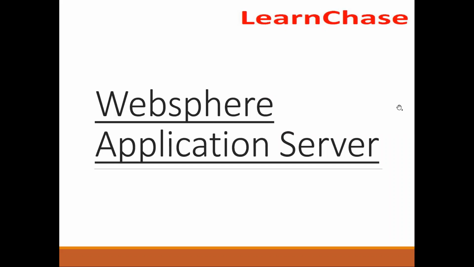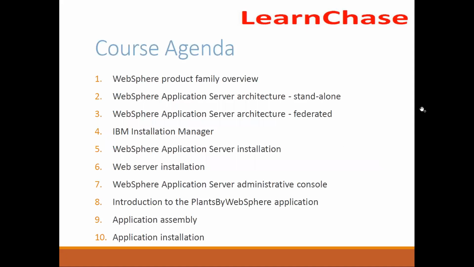Now we are going to see what components we will cover in this whole session. What is meant by the WebSphere product family, and the WebSphere Application Server architecture, standalone and federated, meaning a clustered environment. Before installing the WebSphere Application Server, you require the IBM Installation Manager. Without this also you can install the WebSphere Application Server. And how you will install the WebSphere Application Server as well as the web server. The web server here is called the HTTP server.